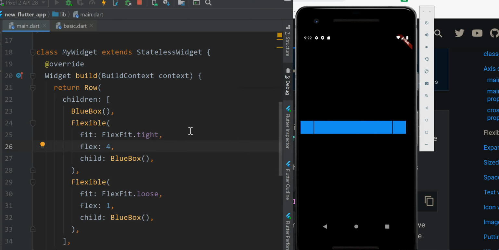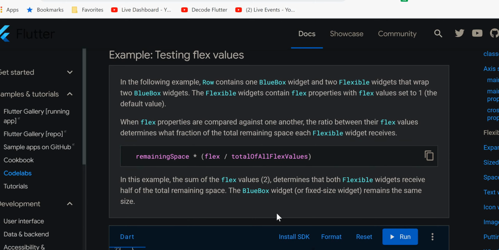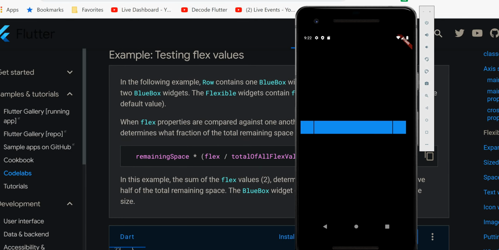From this equation here, 4 divided by the total of all flex values. When the flex properties are compared against one another, the ratio between their flex values determines what fraction of the total remaining space each flexible widget receives. In this example, the sum of the flex values, 2, determines that both the flexible widgets receive half of the total remaining space. The blue box, or the fixed size widget, remains the same size. Yeah, that makes sense.